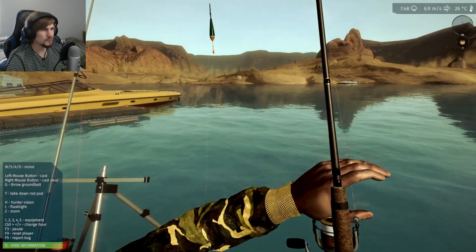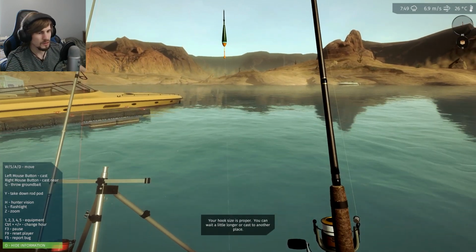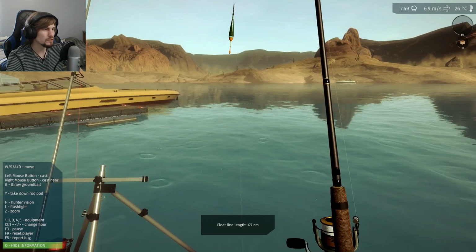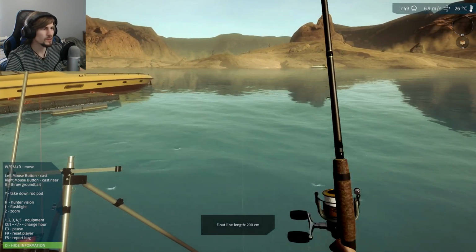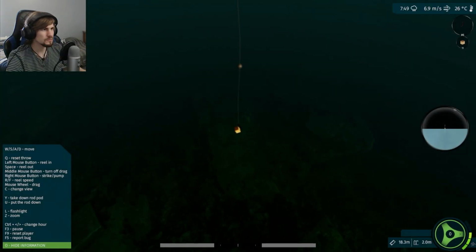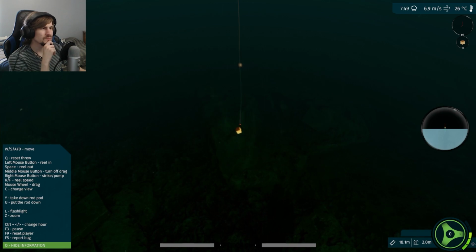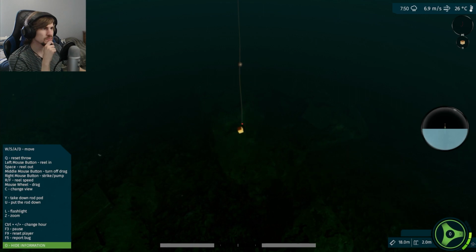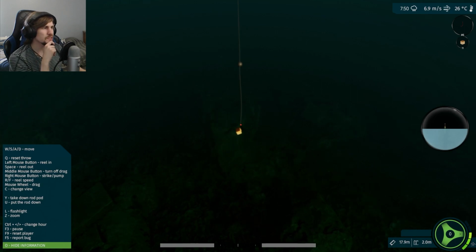Okay, I can throw the ground bait out here. I'm trying to remember, what is it to increase the distance? There we go. Now let's have a lot of depth to the float. There, 200 centimeters should hopefully get something interested in that. And we'll see what we can bring in on either of these. Hook size is proper, wait longer, or cast to another spot. I'll just give it time and see.